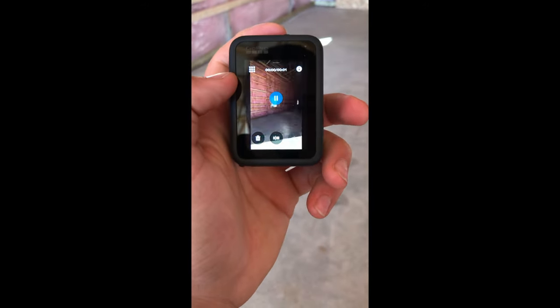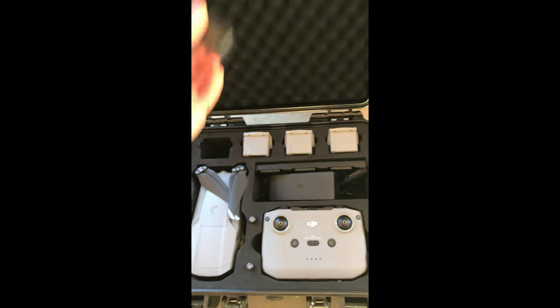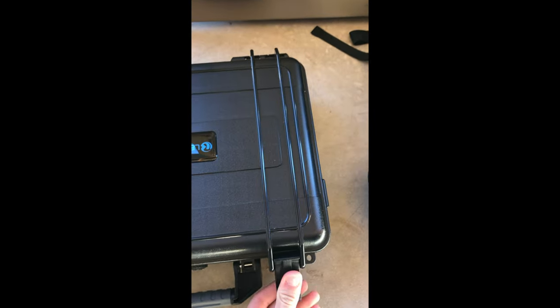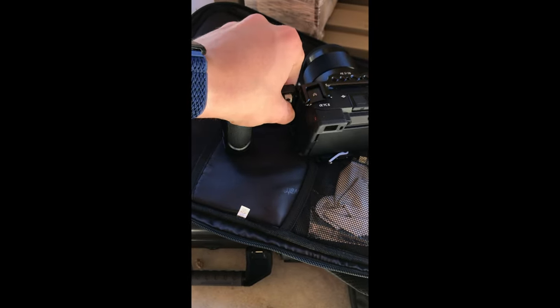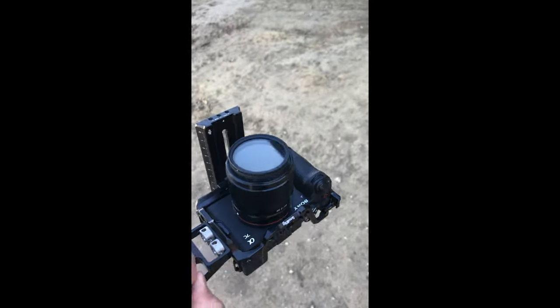Sometimes I get some POV shots of employees working. I have 3 extra batteries for this drone — it's really nice but I don't normally use that many, maybe one or two. I also have the GoPro that goes in the extra battery slot, which works really well. This is my small rig handle that goes on the side of my camera.